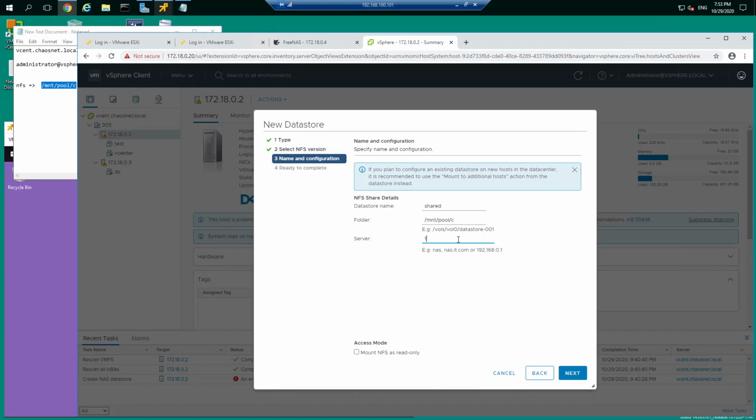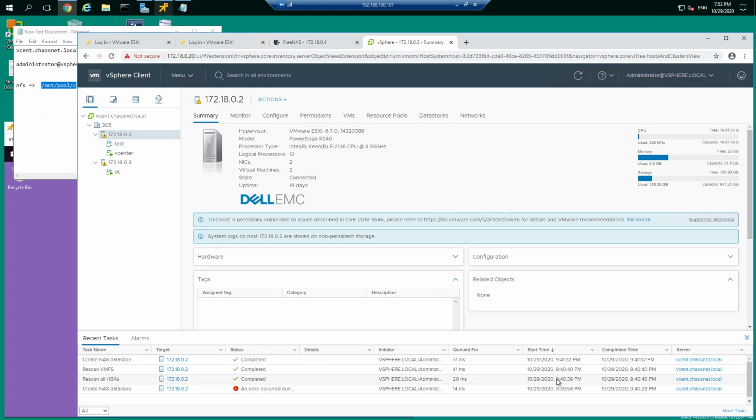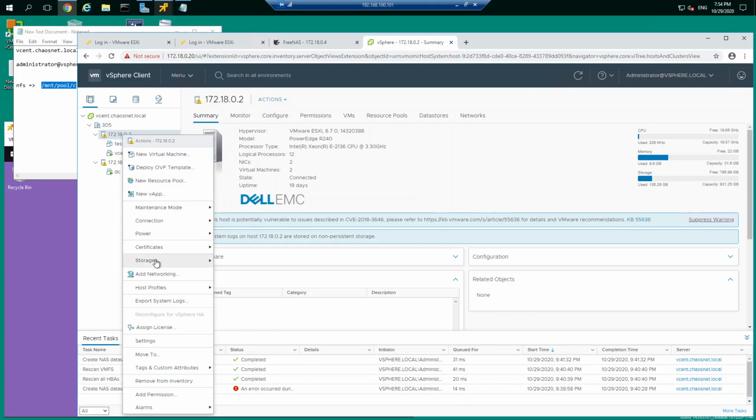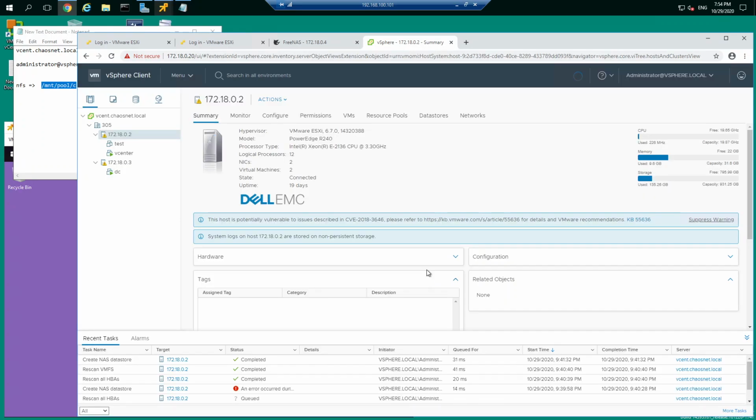And then the server once again, 172.18.0.4. Let's try again. We say finish. This time it looks okay. Let's do storage, let's rescan again. Say OK.